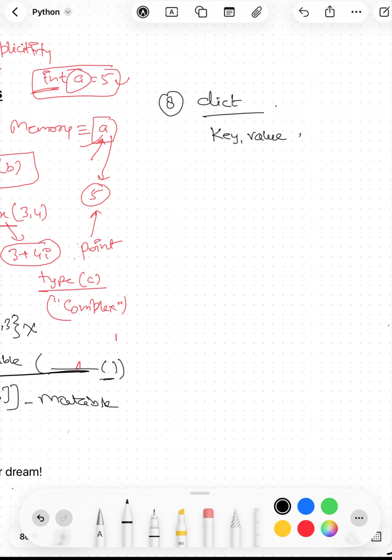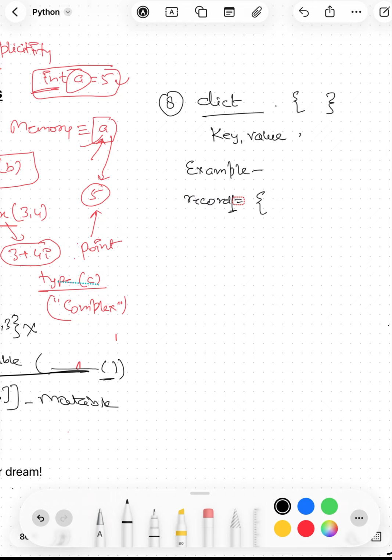For example, we have a record of students. Suppose we have a dictionary which contains record 1.